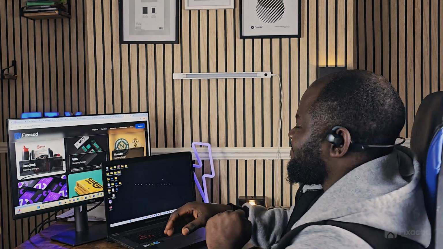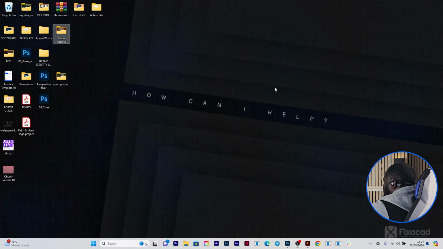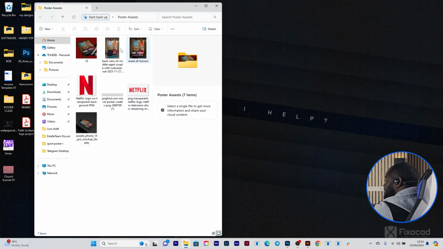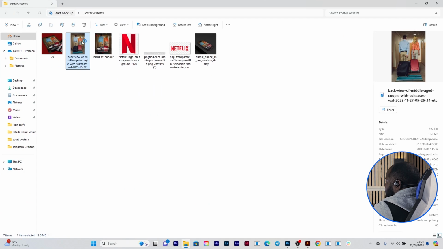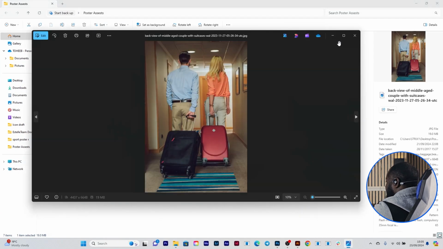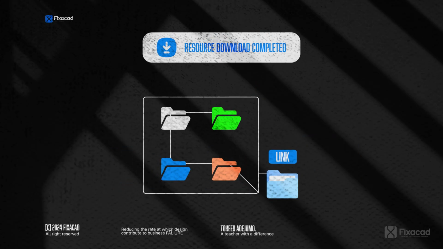So let's go. Now, once you're about to create your movie poster, the very first thing you need to do is to search for an image. Once you get your image, create a folder, and that folder is where you're going to keep everything that you want to use for this project. For example, this is the image that we are going to be using for this project. I got this image on Envato, and also every other necessary thing, just like the Netflix logo. I have everything here. And if you want to follow this particular tutorial, you can check the description of this video to download all these assets.